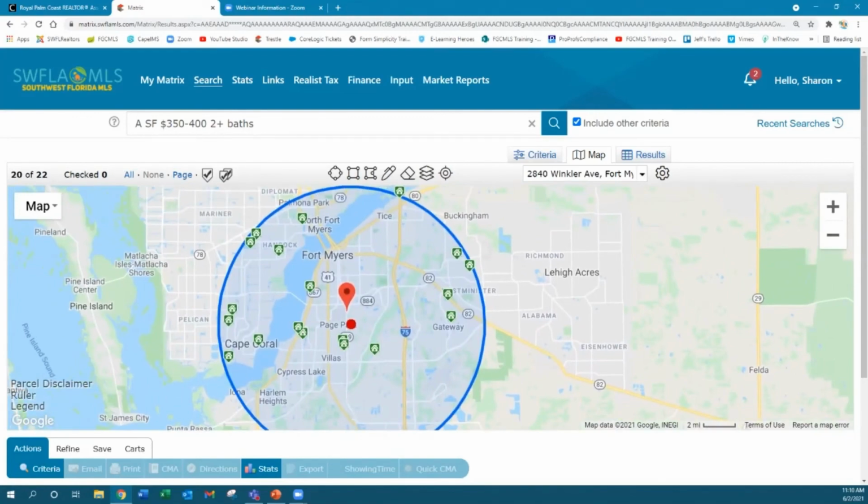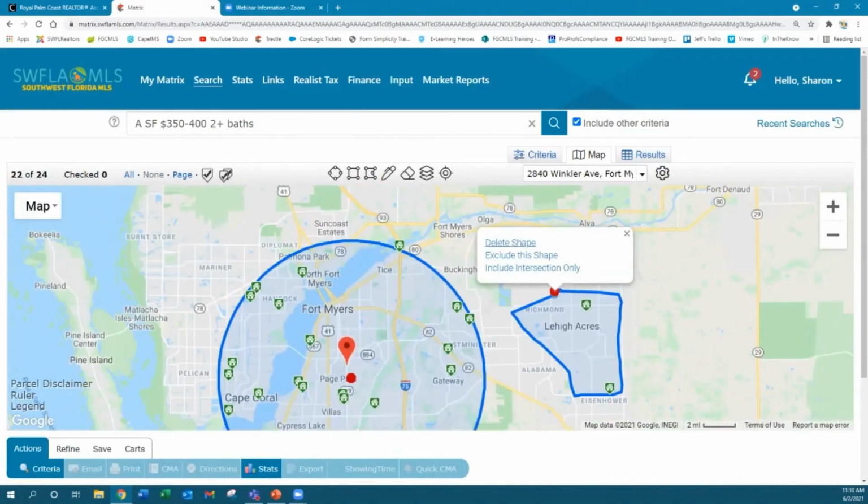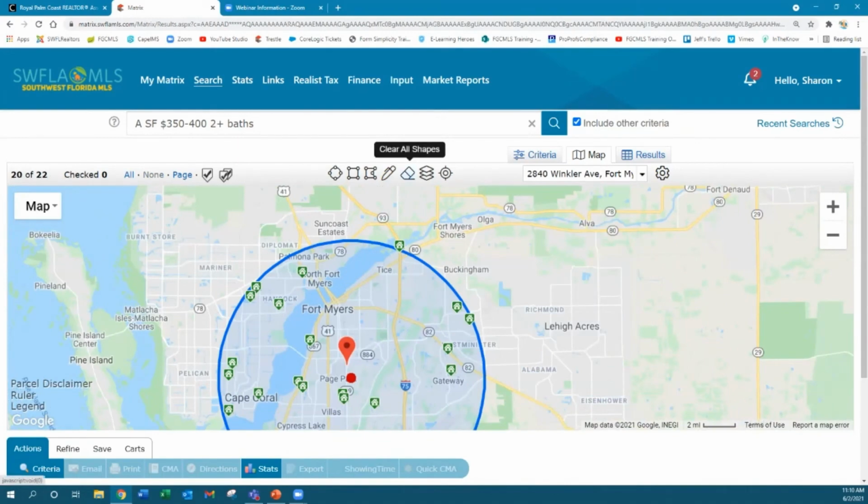Okay, so other things we have on the map. You can freehand polygon. Have fun with that. My freehanding is kind of bad. That polygon looked a lot better, I think, when I used the tool. But that might be a great pointer if you don't like to use the polygon, because you just get on there and draw. We can clear all shapes. This would just literally erase everything that we've done on the map so far. Before we talk about layers, we've got the recenter button.